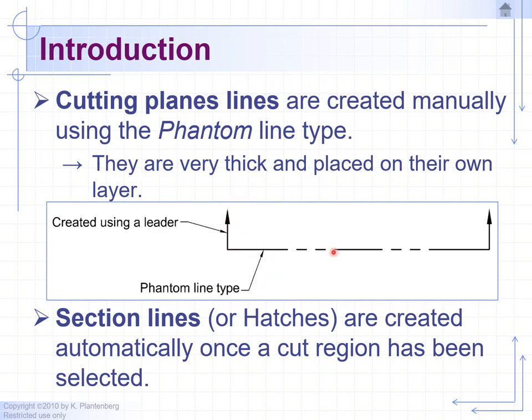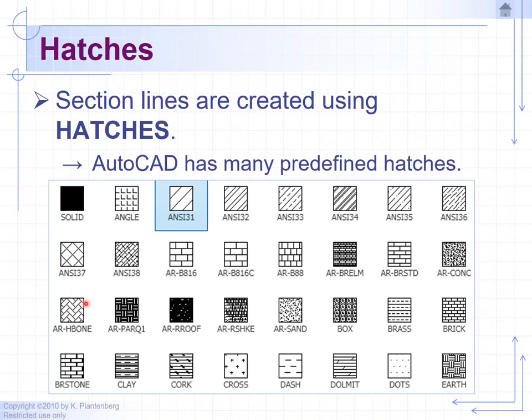Now, even though the author recommends using a phantom line, which I prefer, the double dash, you're welcome to use a center line or dash line. So you will have to create a layer for cutting planes. Okay, so you will have to create its own layer, and you will also have to create a layer for section lines. And for section lines, just use continuous lines, and it's preferred that you go at an angle so that the cutting lines stand out from the other lines. Next slide.